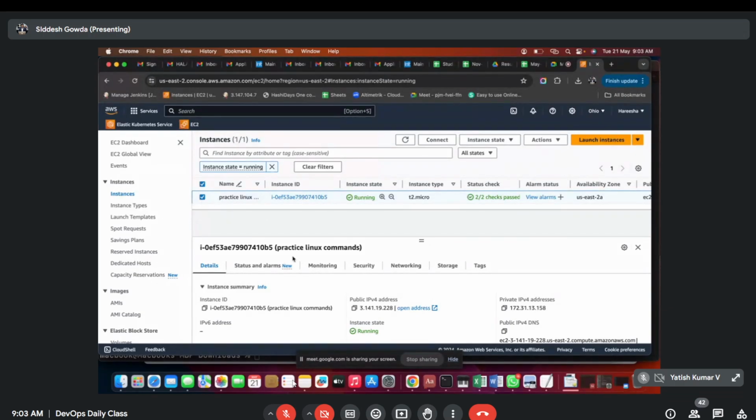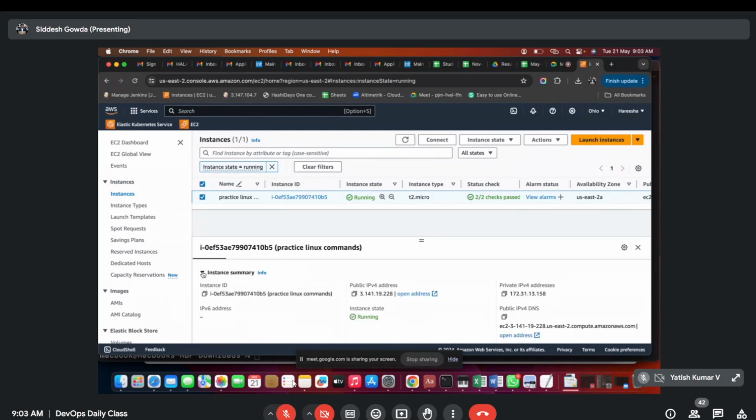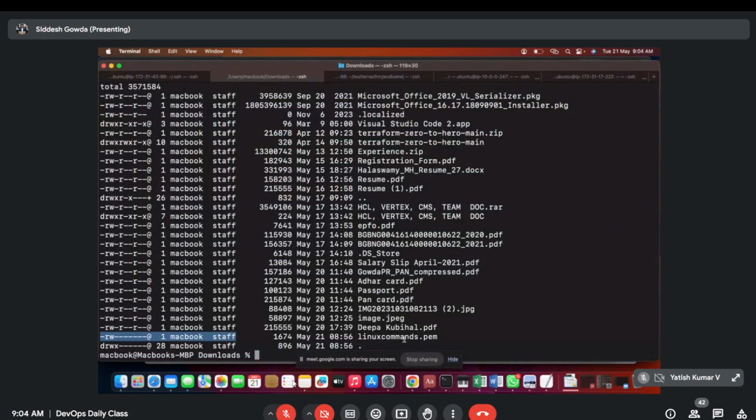You can see the public IP address in the instance summary. Copy this by clicking here, or you can make a note of it. Copy it like this as well.